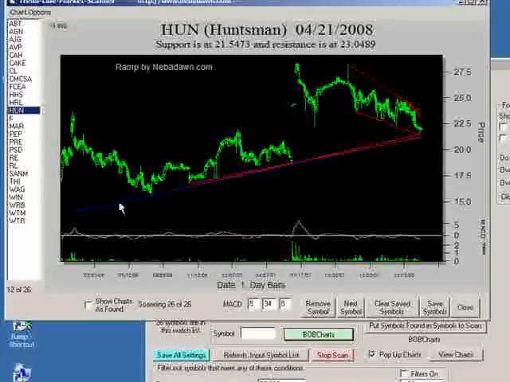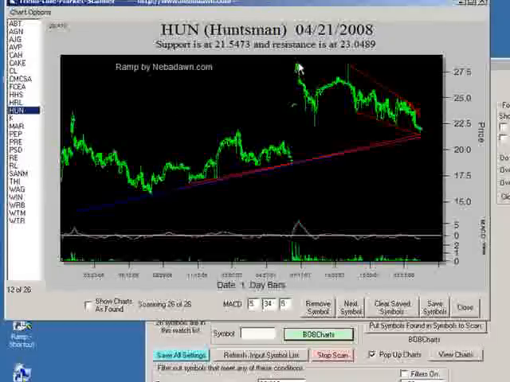Notice here that we have a blue line, which is the opposite side of the trend line that would have been drawn from this point to this point. So this is the opposite side of a channel or reaction line. We also have a red line that connects these points. In fact, there's two different lines there. What I like to see to turn a stock are converging points. You notice the downward sloping trend line here. They all come together right on this day.